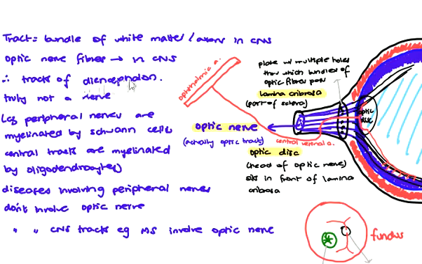Right, so here we are talking about tracts and nerves. We already know from our previous grades that any bundle of white matter or axons in the central nervous system is known as a tract, but in the peripheral nervous system, it's known as a nerve. Why is it so that this bundle of white matter or axons in the central nervous system is known as the optic nerve and not as an optic tract? Even though we made it clear that this entire retinal region is part of your central nervous system, so why is it called a nerve, not a tract? I hope you're getting my question.